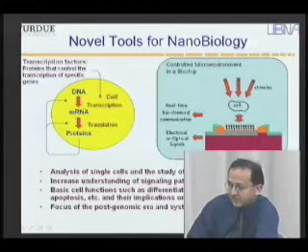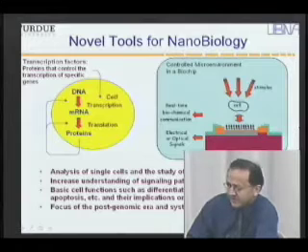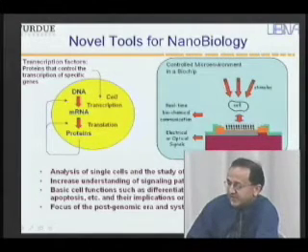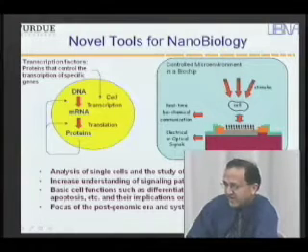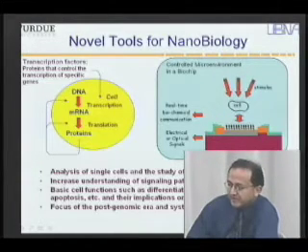transcription. So this is just one little example that basically says that if you can make sensors that can probe single cells, analyze single cells, and study their function in real time, then that would be useful in understanding these processes of transcription and translation. These kinds of sensors could provide increased understanding of signaling pathways inside the cell. This is a challenging problem, but certainly a goal of many research groups currently.